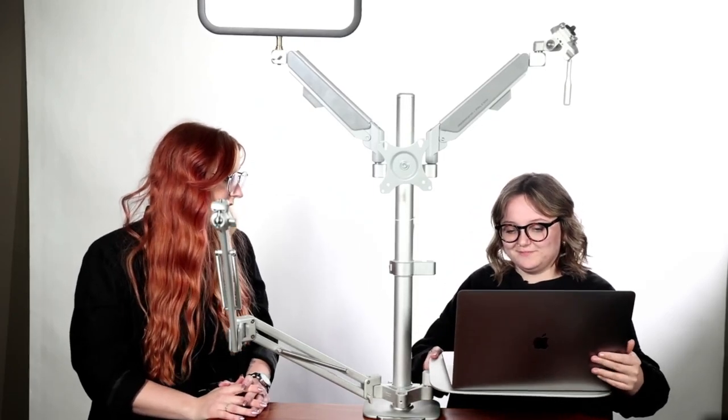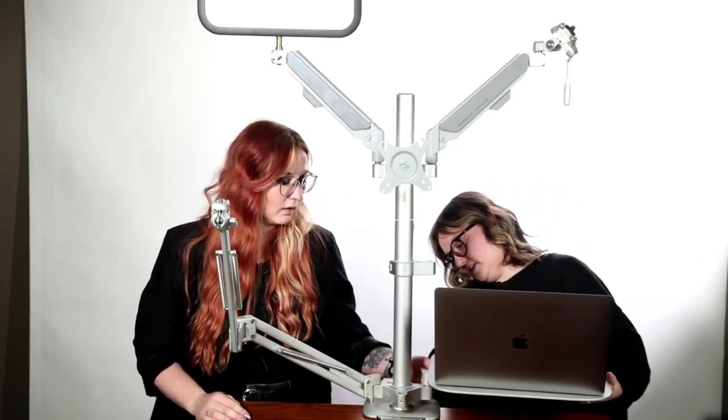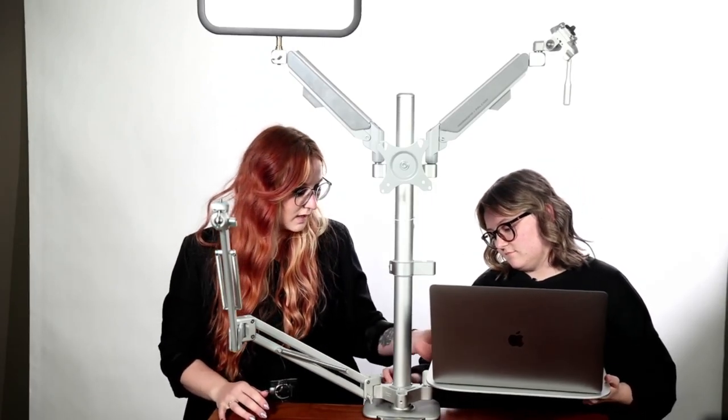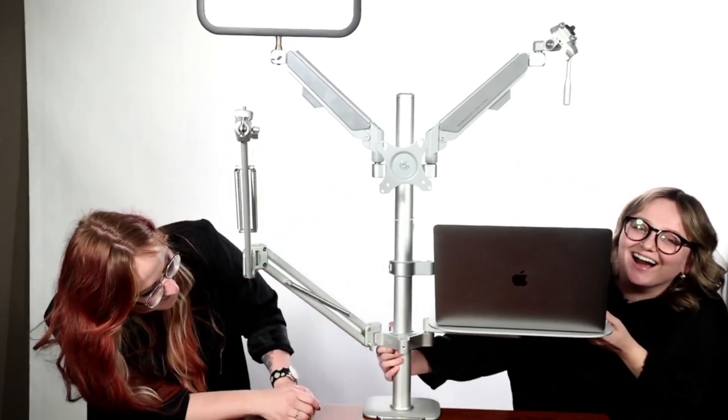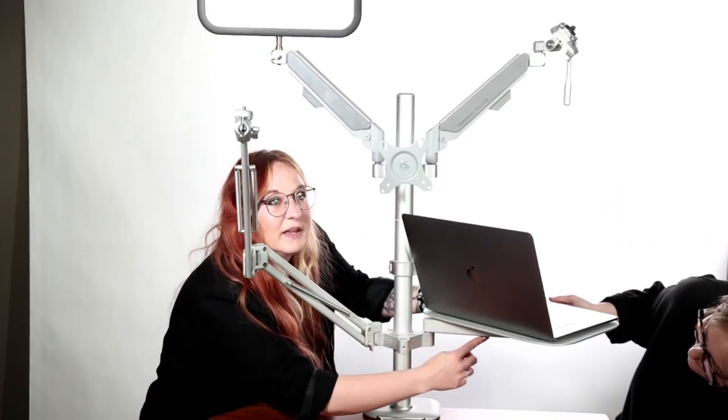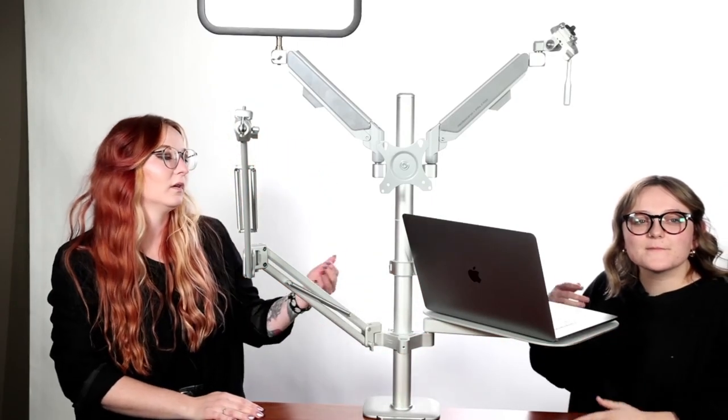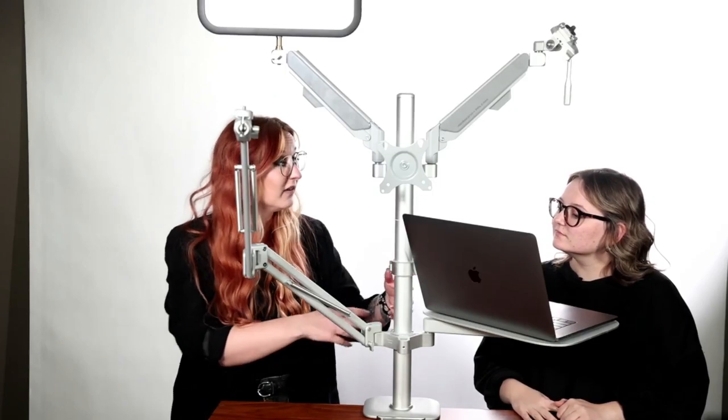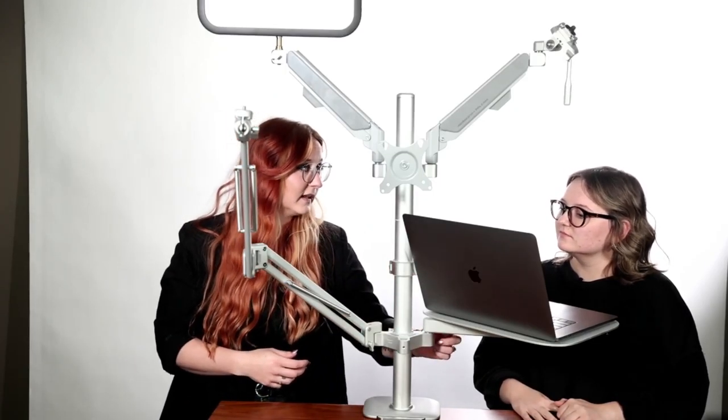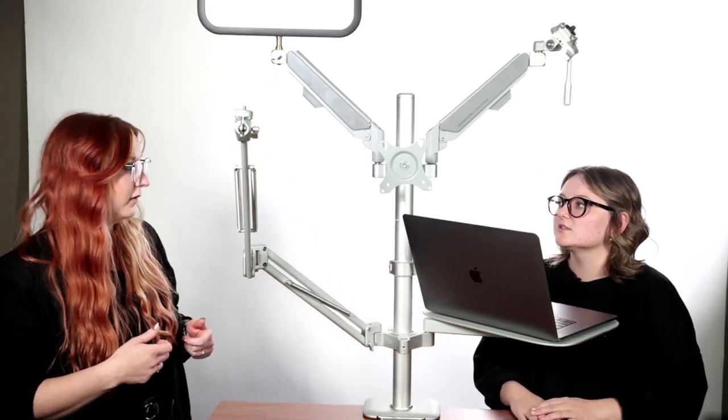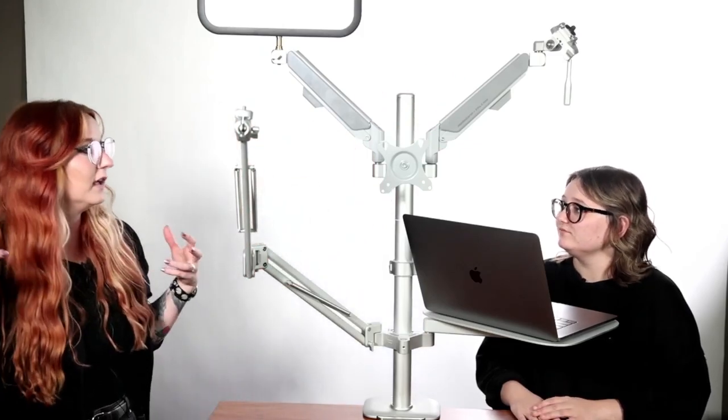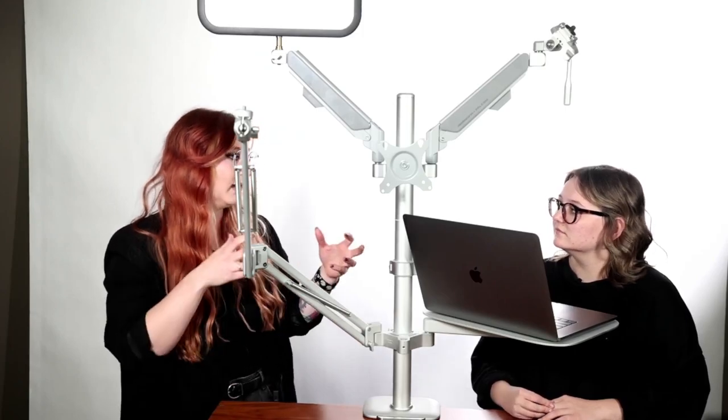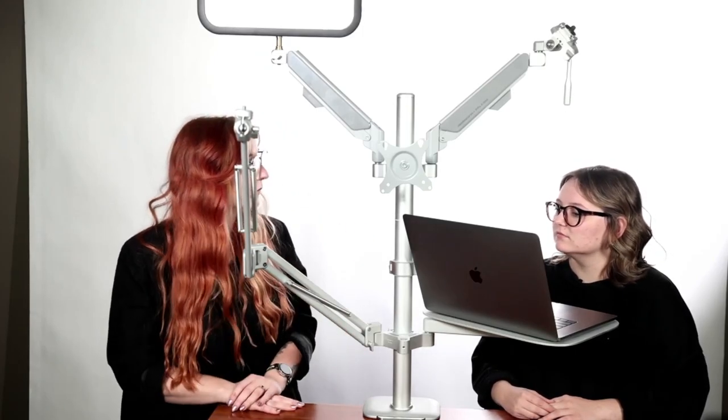We've got this part right here that I'm actually utilizing right now. This is the laptop stand. And right under the laptop stand, you'll see an extension arm as well. You can see there's this extension arm here. That helps you bring out this tabletop a little bit from the center column, but you can stack those too. Say you needed your laptop to be even further away to accommodate some other accessories. You can stack this and have that laptop piece come out further. Or if you need your camera to be out further to get the angle that you really want, you can add that extension arm to it to get the desired effect that you're looking for for your setup.